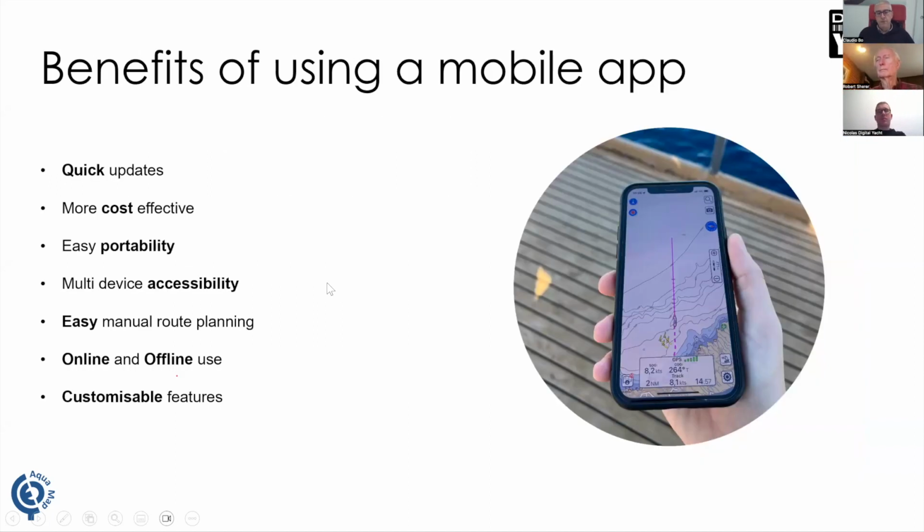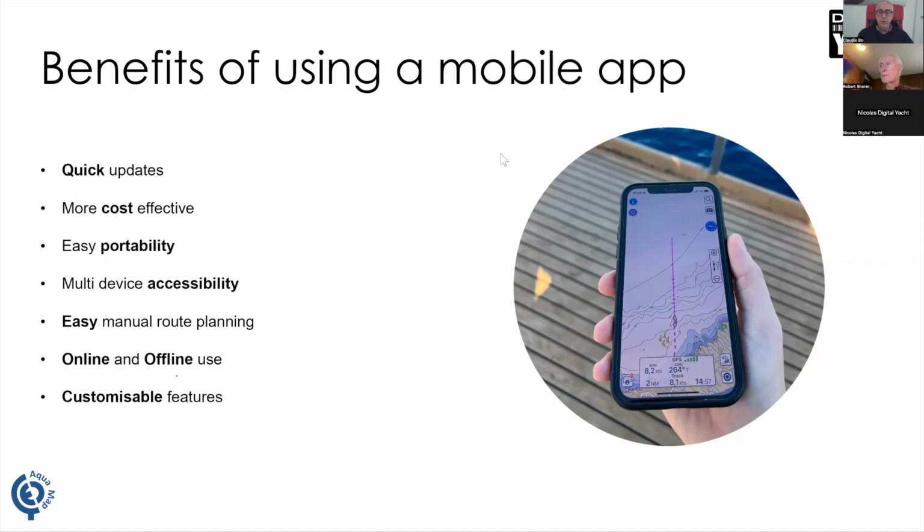Here, just a few points for people that are not really used to having mobile devices on the boat. Why use a mobile app? Well, the simplest point is that it's much less expensive than a chart plotter, but it's not just an economic point. You have something that is normally quite difficult to have on a chart plotter, like very quick updates. For example, we update data in our charts, in our app, sorry, even daily.